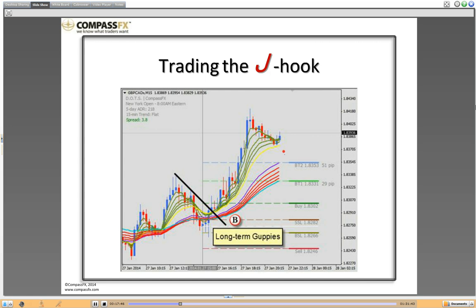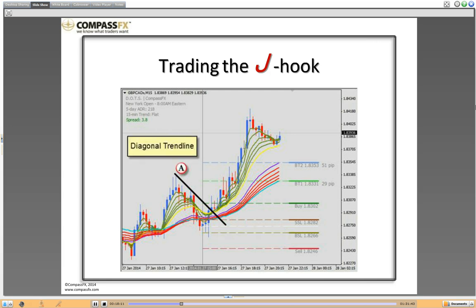So many times, as I've been trying to help some of my other friends, is this a J-hook starting? Is this a J-hook starting? All you can do, the J-hook up here is not as good as the J-hook at the open price. Why? Because I'm risking just a little bit to get to BT2 or higher. And I'm kind of rambling a little bit, so let me back up to the next slide. I'm going the wrong way.